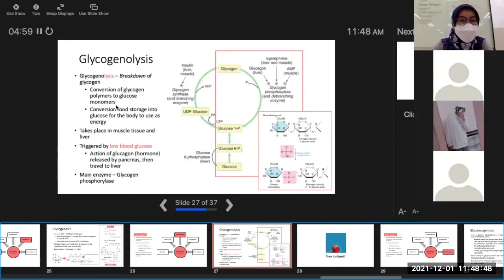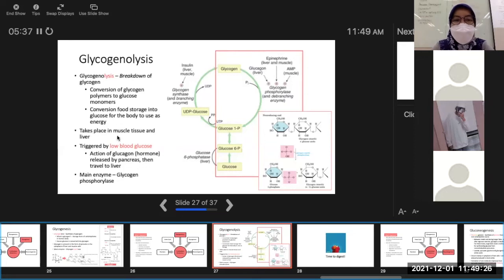So it's the conversion of glycogen into glucose. It's the opposite of glycogenesis. Now when our body lacks glucose, after some time fasting or after you are doing activity, glucose level drops. So the first reaction our body will do is to take back whatever is in the storage. That is glycogenolysis.